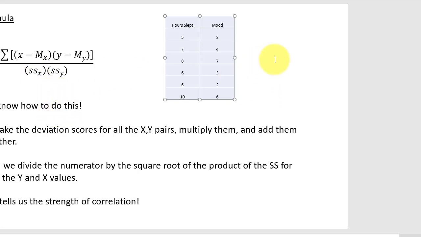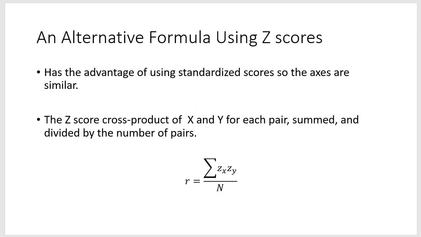Now, there's a lot going on there, and we're actually going to walk through this using a different method. But it's very similar. And what's nice is that the formula looks cleaner, but we're actually going to end up doing the same amount of work. But anyways, we're going to do it using our z-scores.